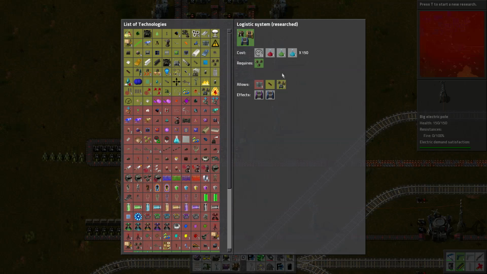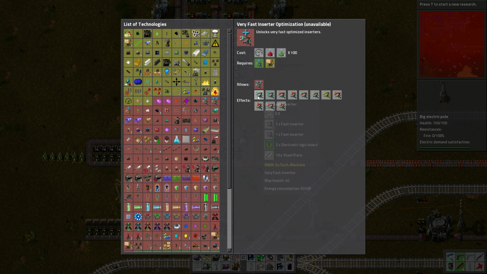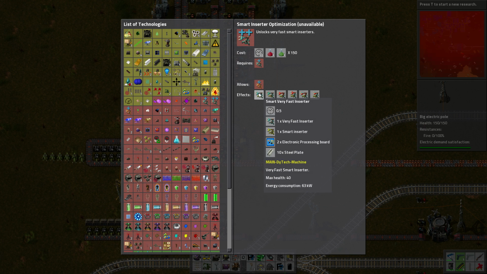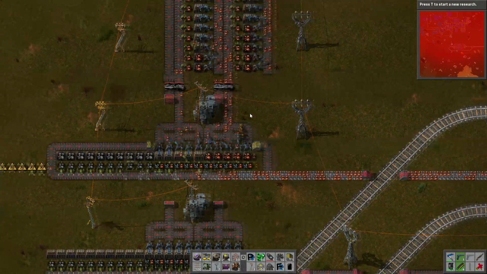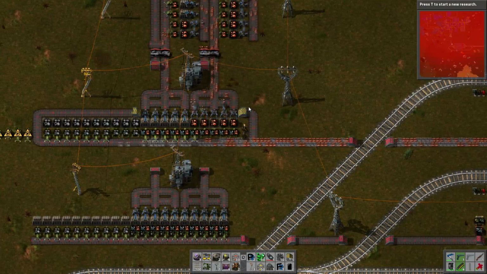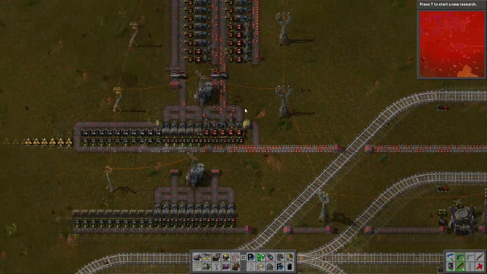If we don't have enough smart inserters on it, then I guess we should probably start beelining for very, very fast smart inserter. Very fast smart inserter. It's going to be difficult to actually make, but it might be worth our while. Oh well. It's something to consider in the future anyway.